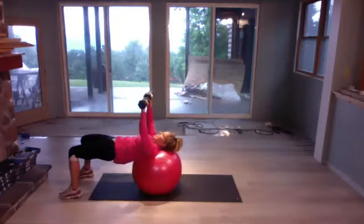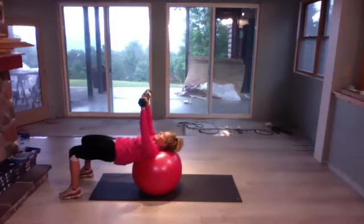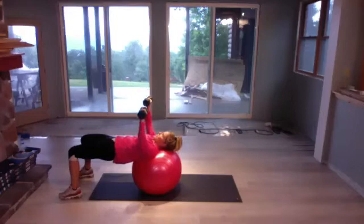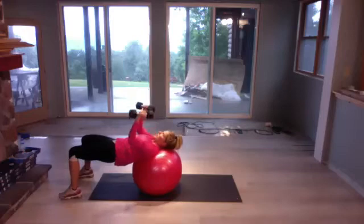Remember, if you feel shaky on the ball, make your feet wider. Create a greater center of gravity. Down slow. Now we got less than 15 seconds. We're doing this for 1 minute. If you're counting, you should at least be getting 10 reps, but less than 20. Hopefully you're getting right on that 15 level. And last one. Beautiful. Bring the weight down.